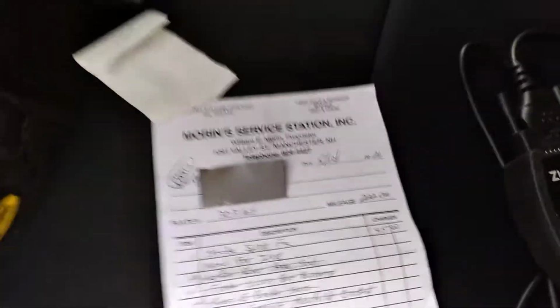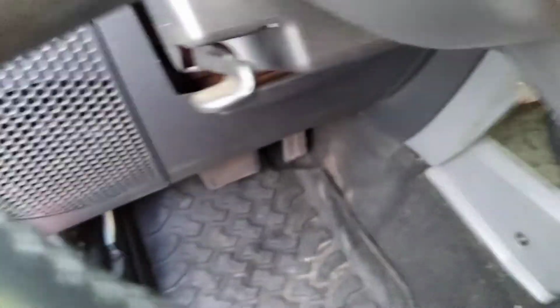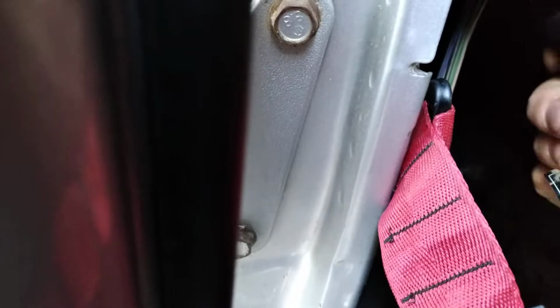One other thing I'm going to do right now before I bring it over there is plug it into my own code reader and see what they come up with for codes. Because according to this, I don't have any. Everything was A-okay the other day. I erased everything. Hold on a minute. I erased everything, and I guess we'll see what happens. Pardon me while I plug all this in.